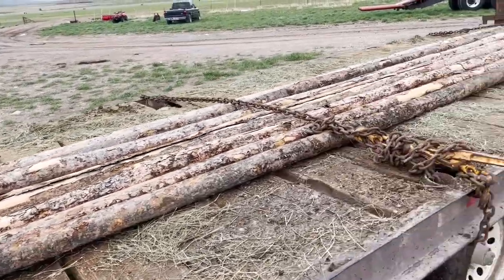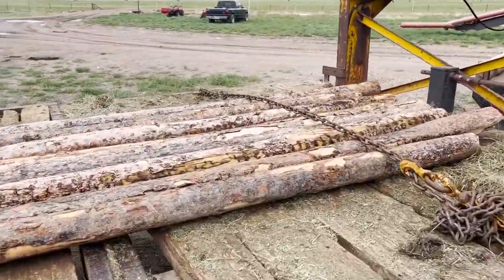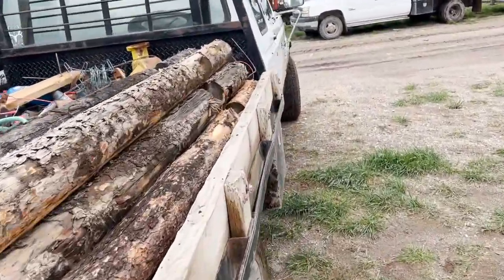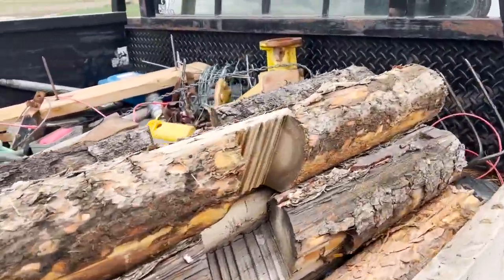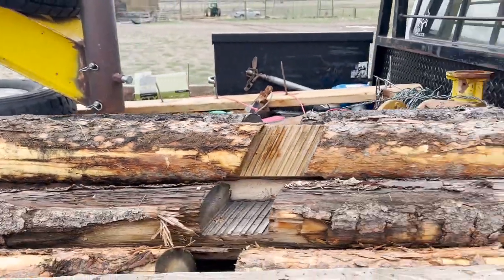If you've never built a jack and pole fence, a lot of jack and pole fences have 20-foot long poles for your runners, and these are what the jacks look like before they go together. I'll show you how we put them together.